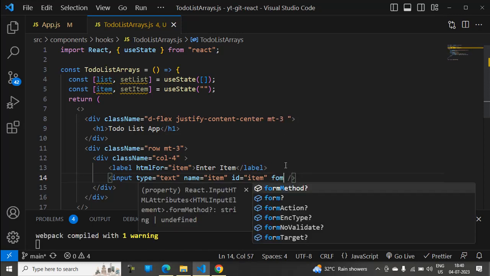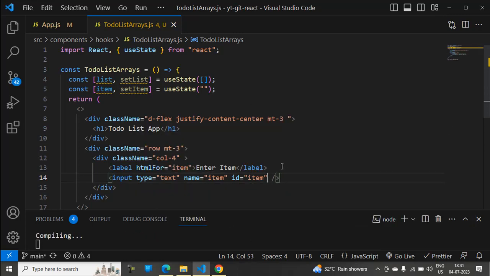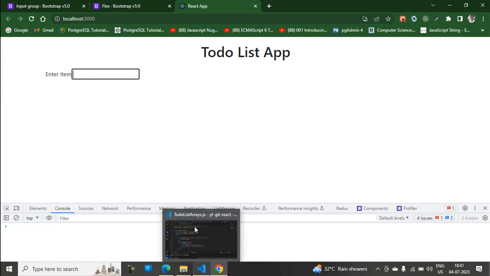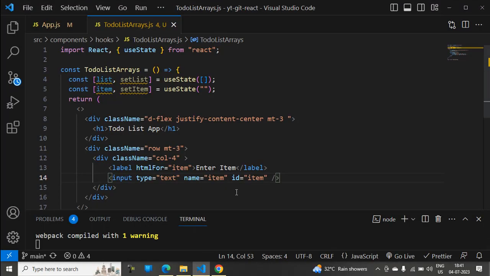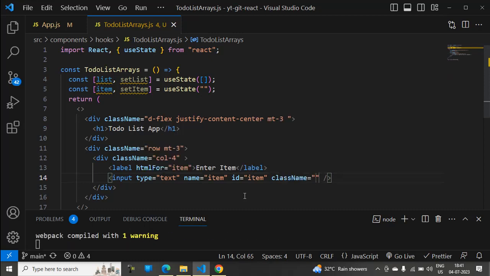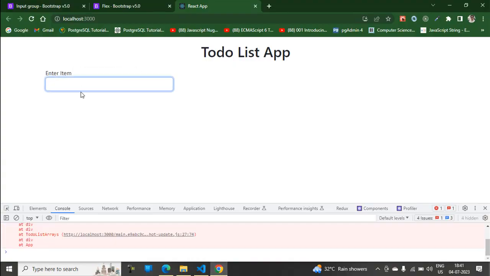Let's verify up to now what is happening in the browser. It looks like a general one. Let's give some cosmetic changes for that. Let's give className form-control. Let's check it, yeah, it is applied.